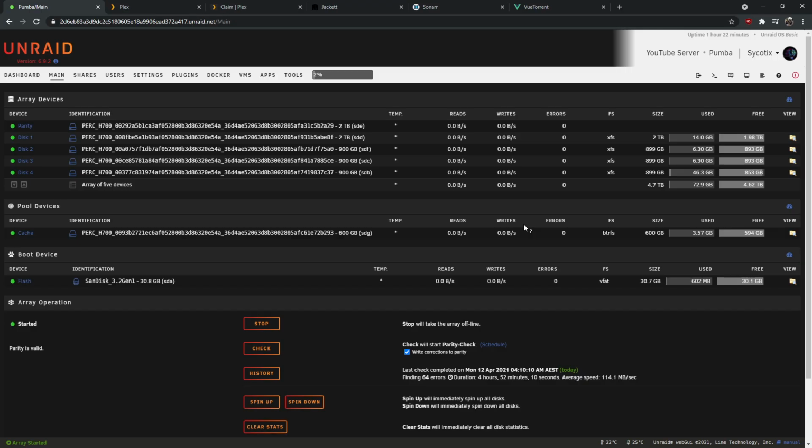So if you're interested and that's something you want to do, I highly recommend checking out the guide. Again, the guide is by TRaSH and the link will be down in the description. So big shout out to him for his work on this. I think it's a complete game changer. I think people won't turn back once you switch to this method, and your hard drives will be seriously thanking you for this. So big pat on the back to everyone involved, and a big thanks to the Unraid community.